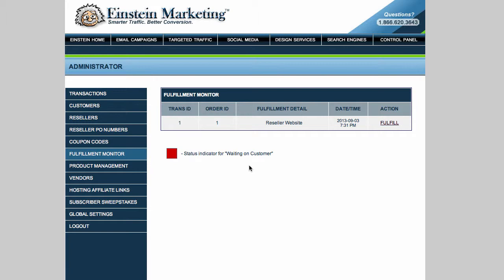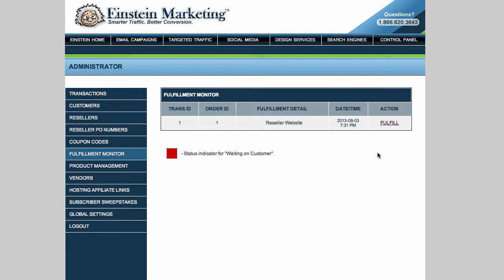Let's say, for example, a reseller fulfills an order with you for 2,500 targeted visitors. Now you're going to see that in here, but the action column will be red, which is an indicator that it says waiting on customer right here. Basically it's an indicator that the customer has not yet launched that targeted traffic campaign.